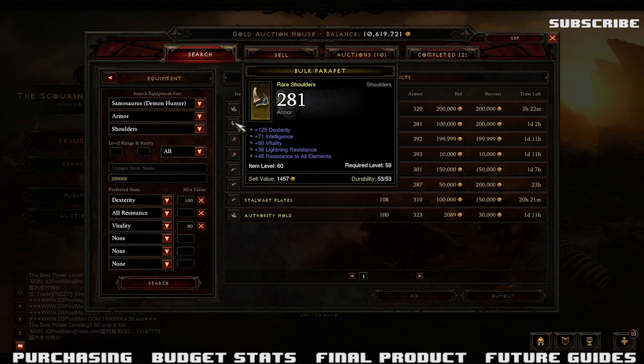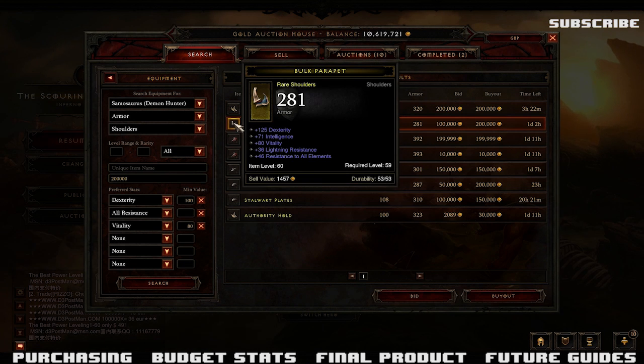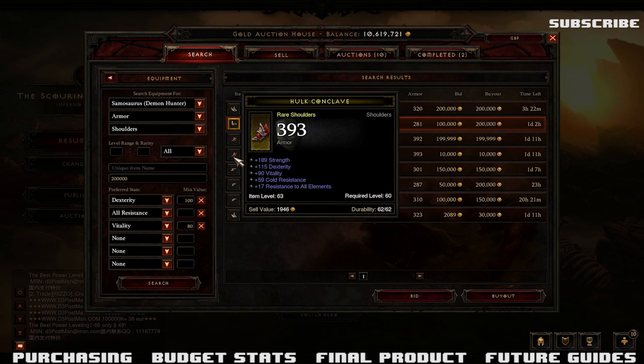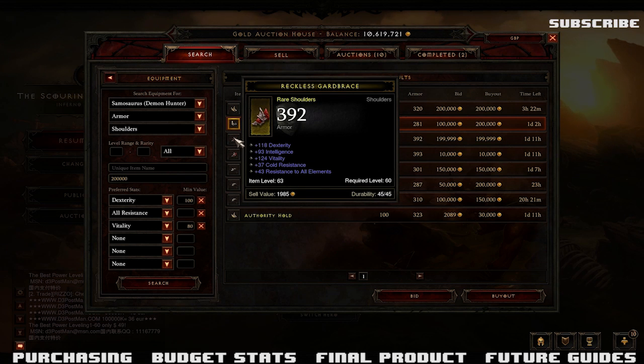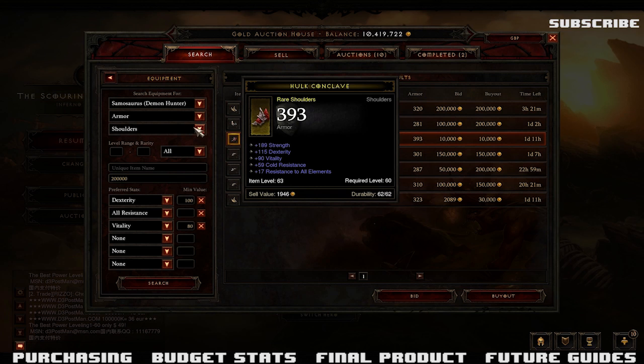All resist is a bit low on that. That's a bit better. We lose 5 dex off the top one, but it's got the same vite, and it's got more all resist, which is nice. And if you want to go even further, that one has even more vitality by 40. If we go for that one, we'll lose a bit more dexterity, but overall our vitality will be fine with those 3 items pretty much. We can go for a bit more vite, but I think we'll be okay.